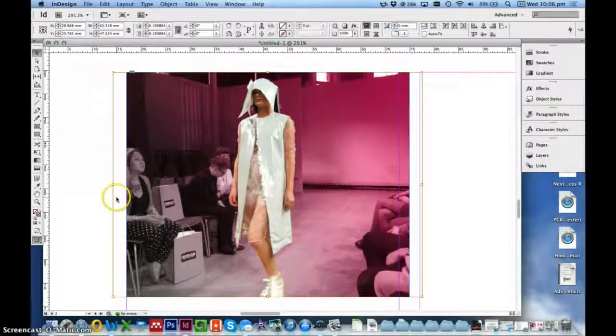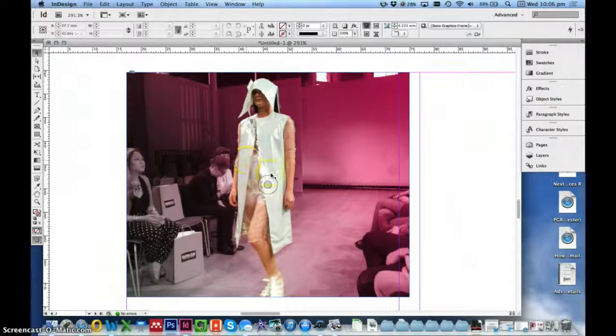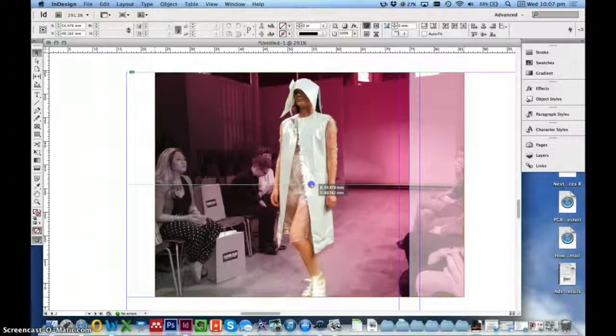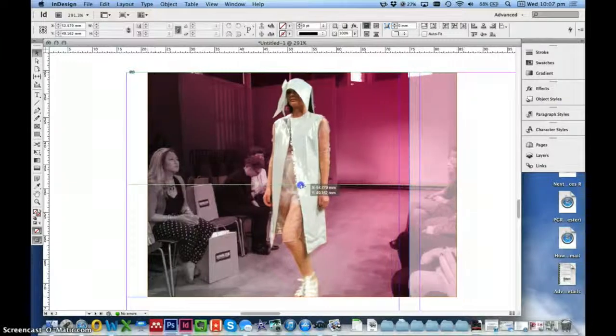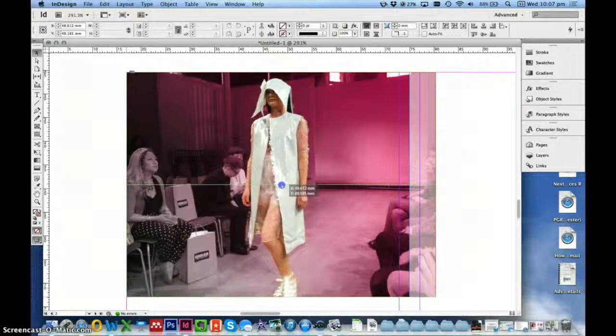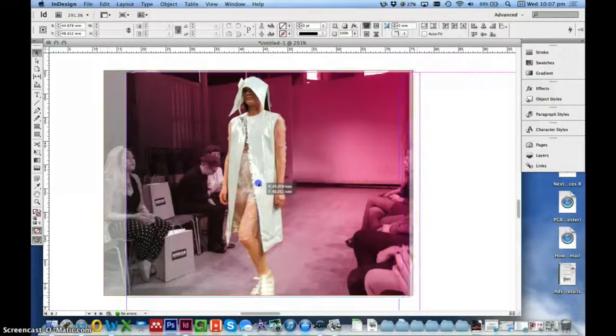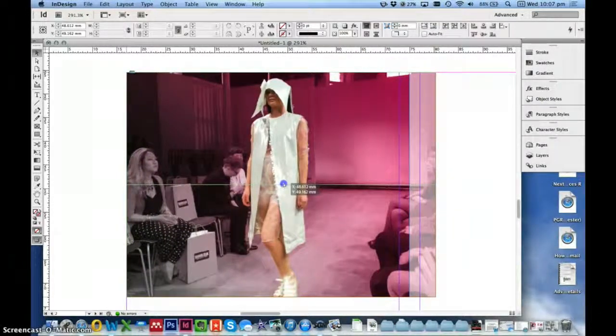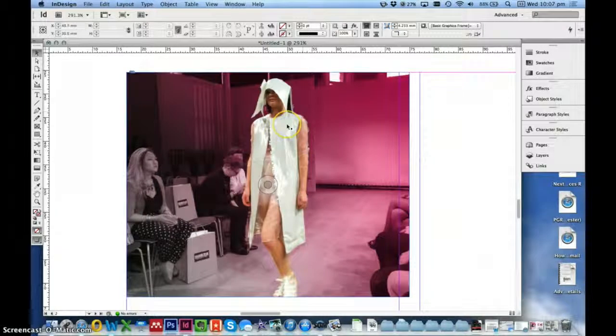You can see we've got a frame there, and it's looking good. Now I'm actually going to move her to be more on the right. I can just take my selection tool, hover over the center, and you'll see that it's changed to a hand. I can left click and just slide. If I slide too far, you can see that I'm creating a new blank area to the side. That's not too good, so I think I want more pink. Actually no, I don't. I want her a little bit more to the right, so that's going to be good for me. So there we have it.